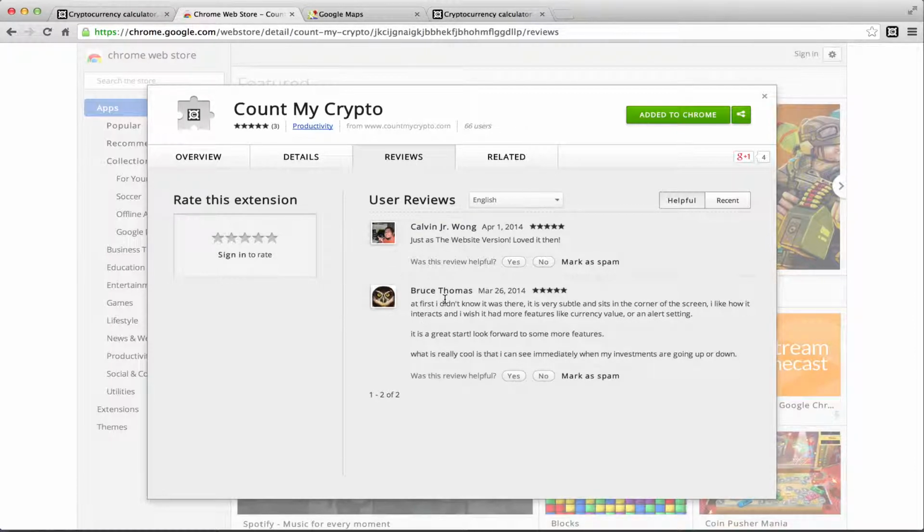Naturally, I'd give it 5 out of 5, but it would be great to hear from you, and it would be fantastic if you gave us some suggestions of the workflow that you experience as an investor in cryptocurrencies, and we'll take all of that on board and we'll evaluate the development times and costs, and we'll continue to evolve the extension so that it helps you with your investments.